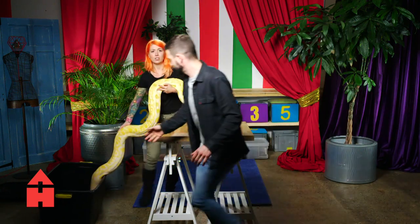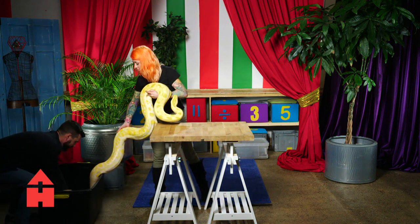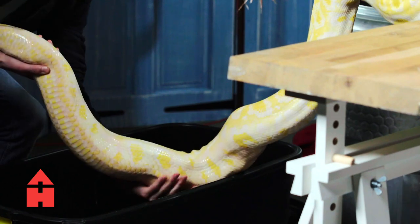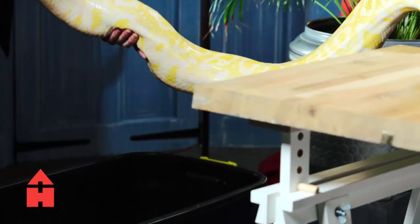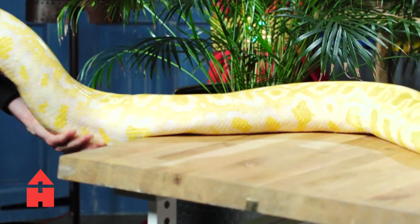And if you can just come in and take her tail. Take her tail, yeah. Wow. And lift her up. And again, she's got the, whoa! She's heavy, isn't she? My lord, yeah, the weight. Let's see, we might even put her on the table just for a moment there just to rest ourselves.